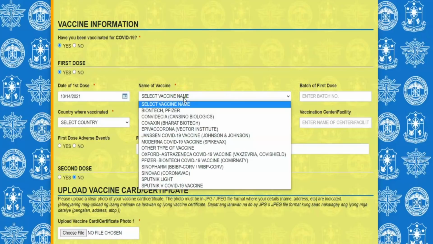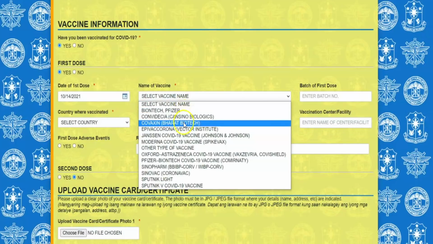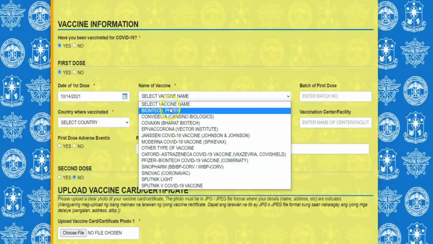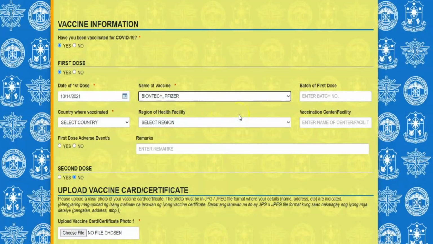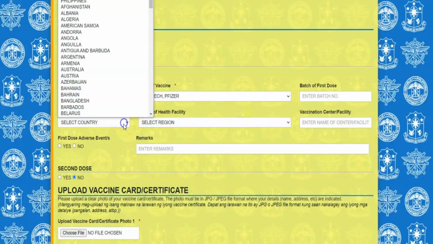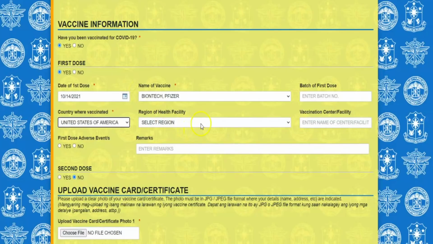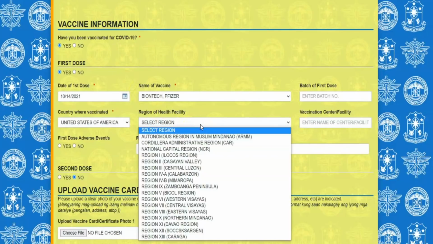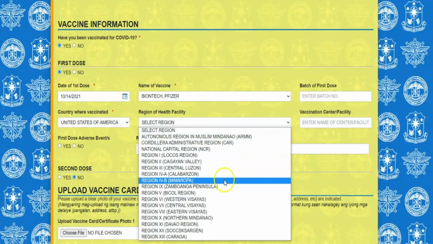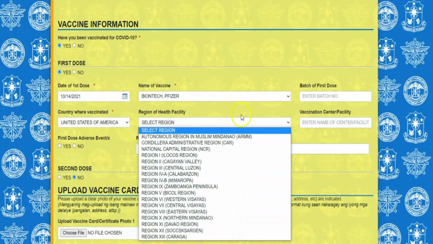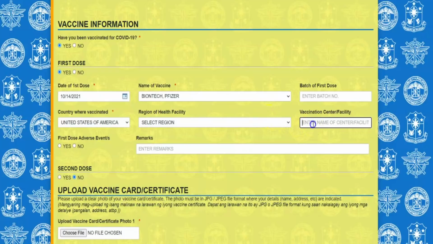Like I said, make sure to fill out those with red asterisks, because that's the most important thing. Those that don't have the red asterisk don't necessarily have to be filled out. So don't get yourself confused. Only answer those with the red asterisks. So fill it out up to the second dose.